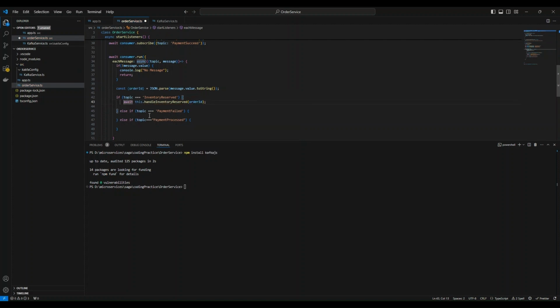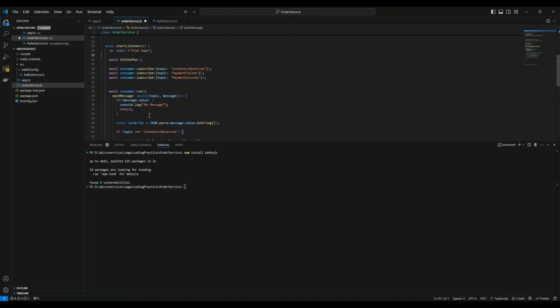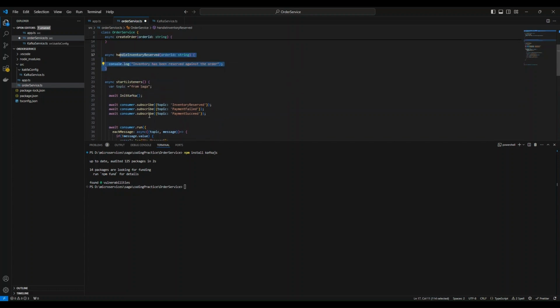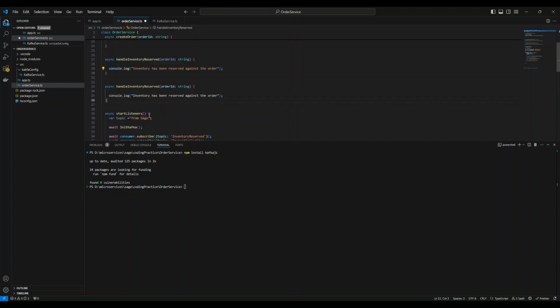And the same case with the payment services. So for example, if I receive the message that my payment has failed, then I will trigger this method, payment failed.